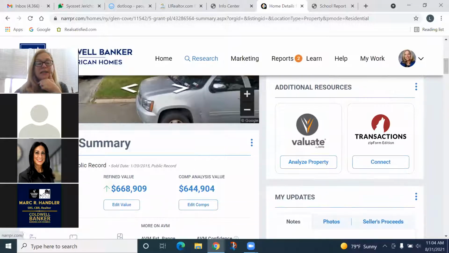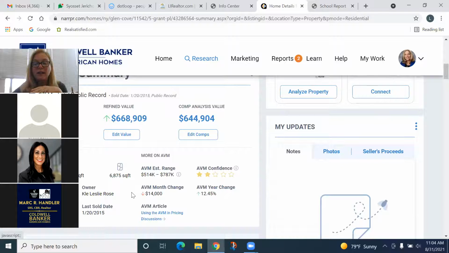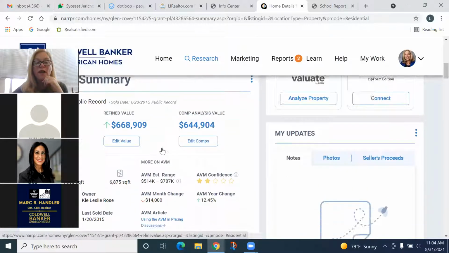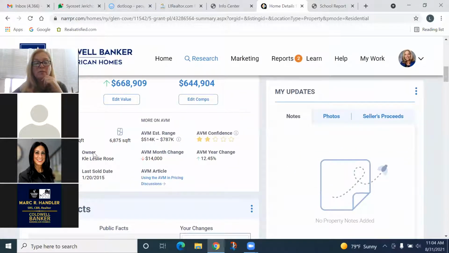So right now it's considering this house with an AVM. If you remember, an AVM does not have as much data to support it as an RVM. So AVM is a little bit less confident. You could see the confidence score in this price is only 2 out of 5, where the last time was RVM, and you remember it was like 4 out of 5. So there is a way to refine your value. So we can go through this.